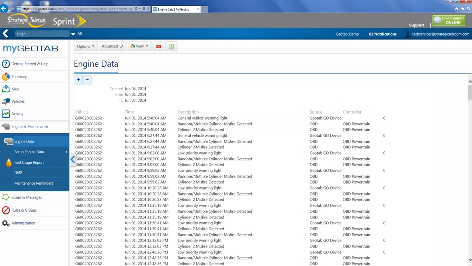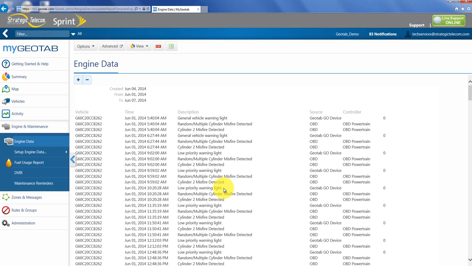So all of that came in through either the MyGeotab device picking it up, and then the vehicle's computer was reading it as well. In some instances, you'll notice that the MyGeotab device picks it up first, and then the vehicle provides the additional information. So the MyGeotab device is going to be great to identify, is it a low priority warning, like you might see down here on this line item? Or is it going to be more of a general or a high priority warning event? I can scroll through and look at all this any way I want.